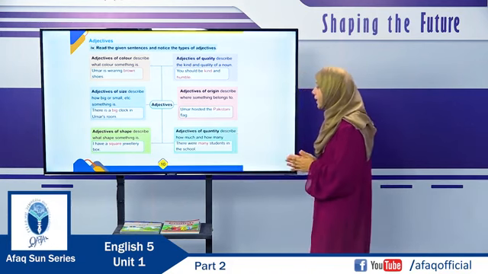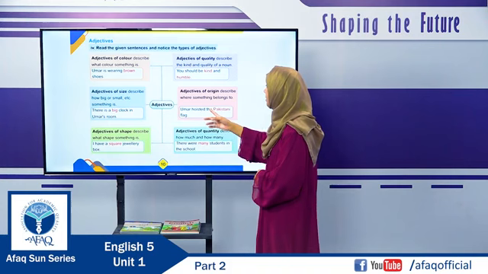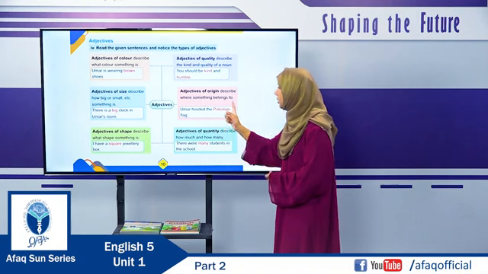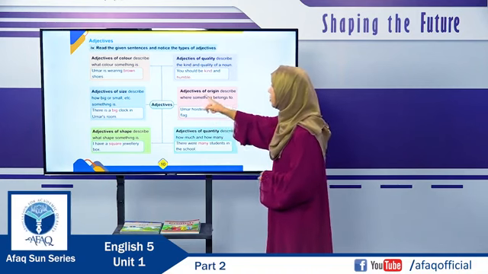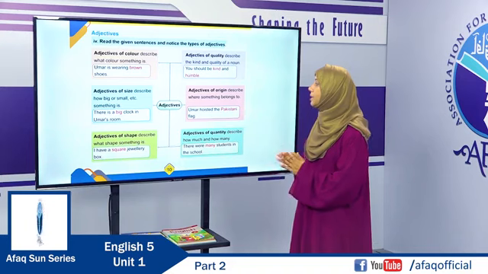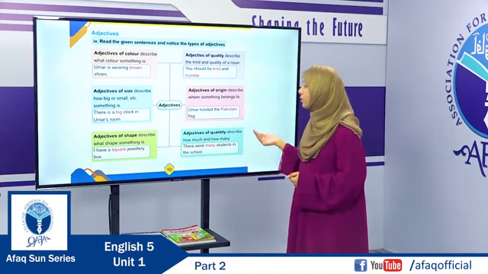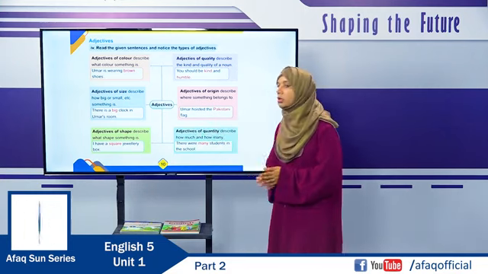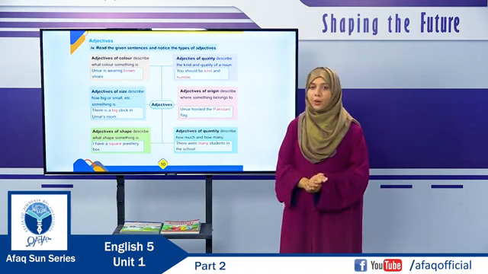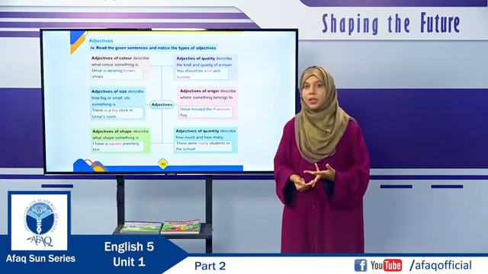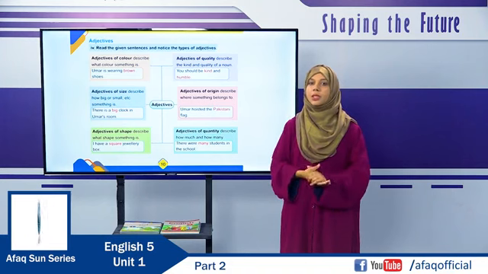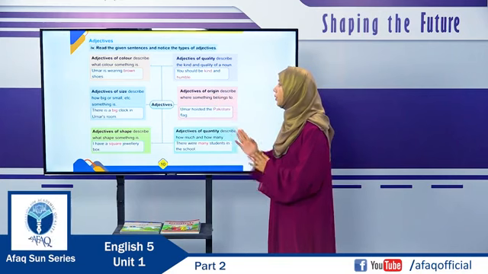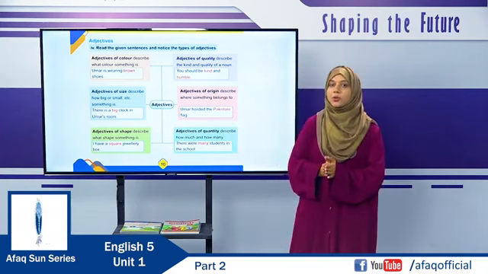Okay, the next sentence is Umar hoisted the Pakistani flag. Okay, so Pakistani is the adjective here, and it is an adjective of origin because it describes where something belongs to. So the word Pakistani here shows that the flag belonged to Pakistan. In the same way, Indian, Afghan, and African. These are different origin words. These are the adjectives that describe the origin of something. So these are adjectives of origin.